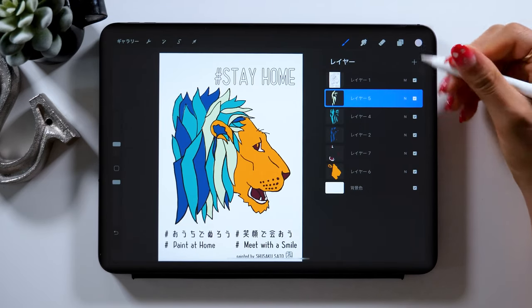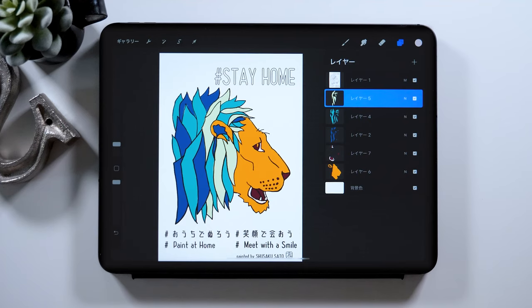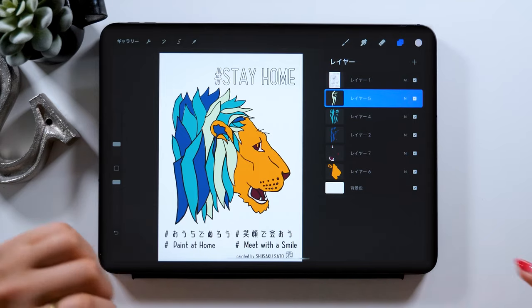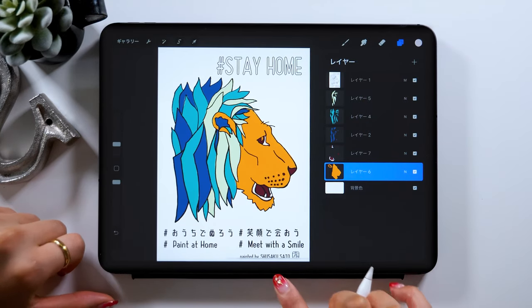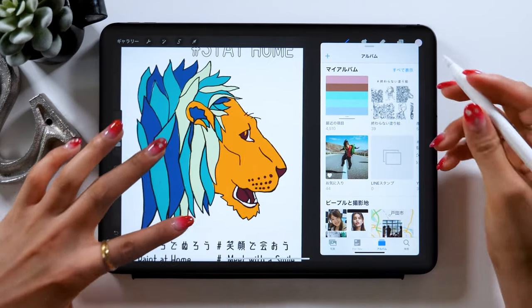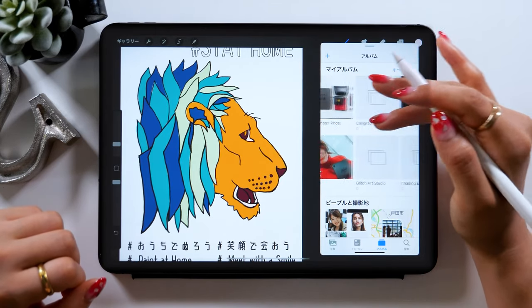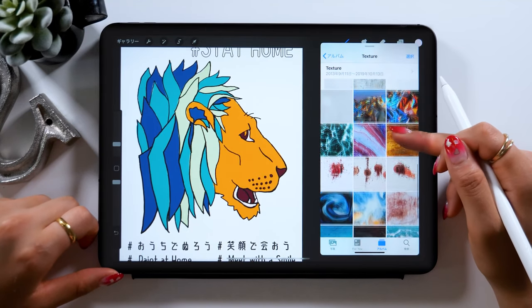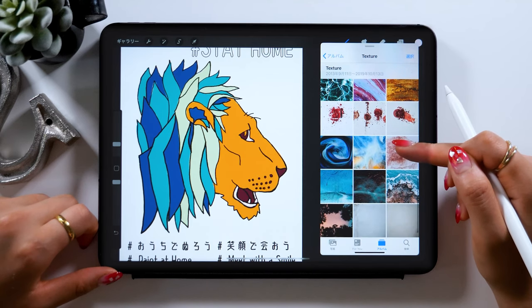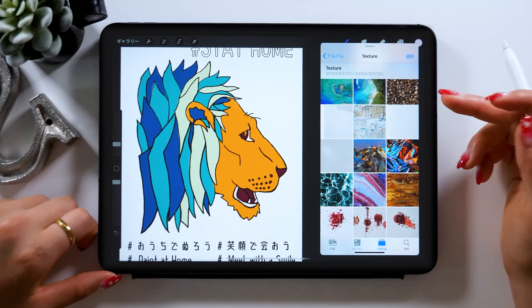From here, we'll cast a spell on it. We have these layers separately, and we'll be applying textures here. The reason why the works I showed from my iPadMate community look so complex and intricate is because of the textures applied — and that's what we'll be showing you here. Open your camera on the right using slide over. I have some images of textures downloaded and saved in my camera roll. Bring one over Procreate. You could download these texture images from a website, but if you can, please try to take a photo yourself — you could take a photo of the carpet at home, or stone, ruffles, concrete, plants, food, etc.